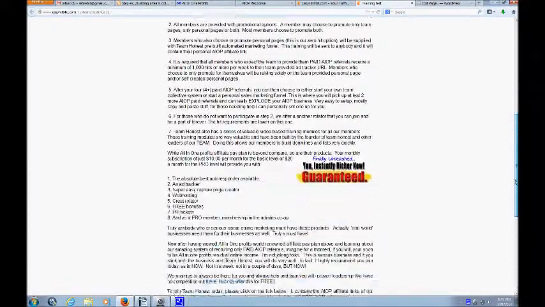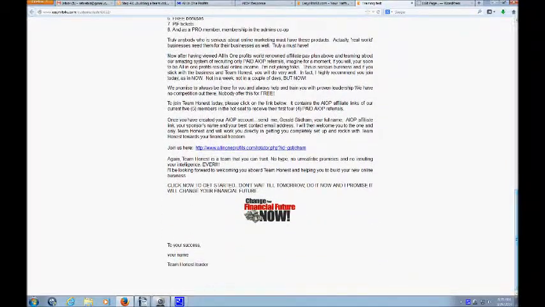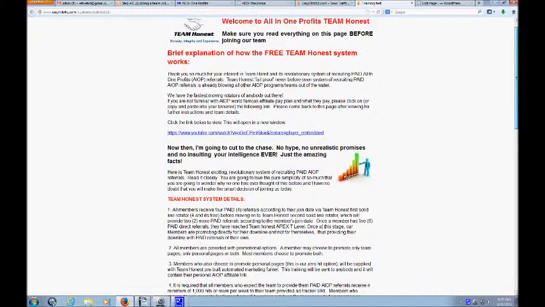Talks about the opportunity, blah, blah, blah. And again, you want to have your information down. Be sure, if you don't want your picture, at least have an email address and a phone number so people will want to get a hold of you. Not everybody's going to join from this lead-in page. You've got to understand, prospects need to be introduced to your system four or five times. So they're starting to receive your emails, but you always want to have a way for them to get a hold of you.